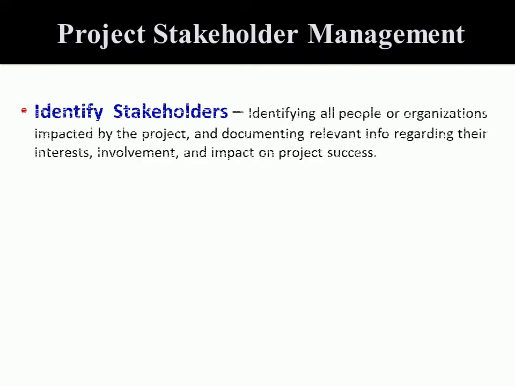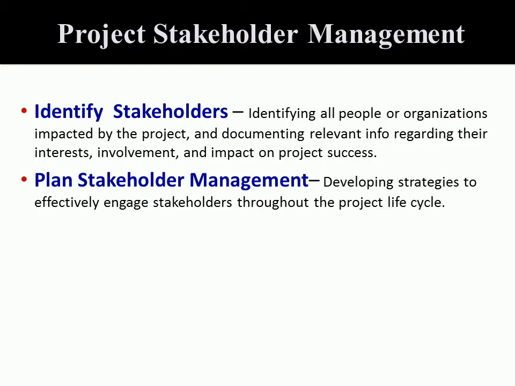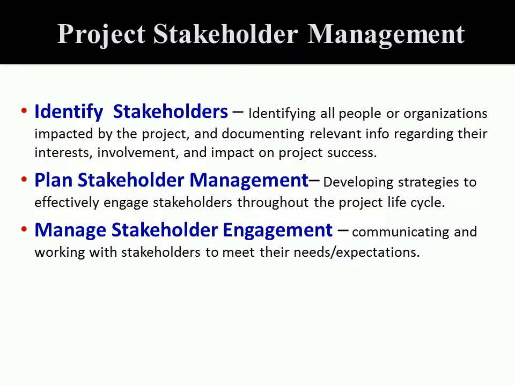So the first process is identify stakeholders. We identify who are these people and groups and organizations that influence, can cause, and are impacted by the project. We identify who these entities are. Then we have plans. After we identify them, we have to develop some strategy in order to engage them. Interestingly, you would see here we have plan stakeholder management, and primarily we are dealing here with stakeholder engagement. Thus the next process, manage stakeholder engagement, occurs.